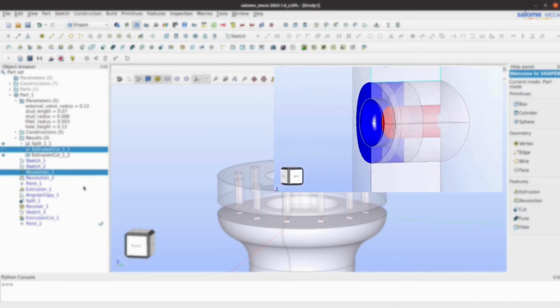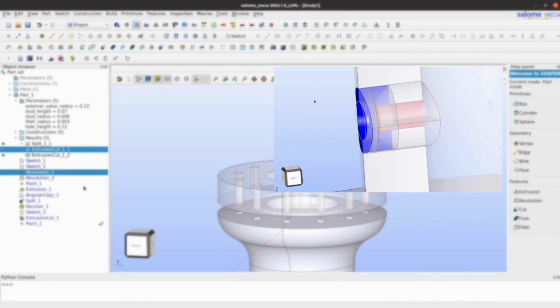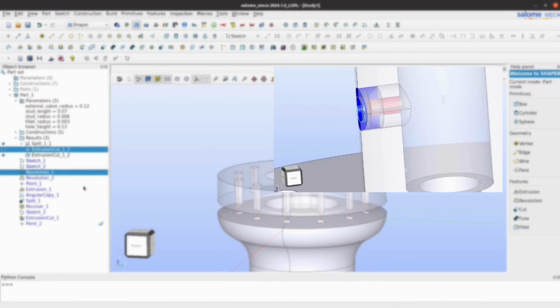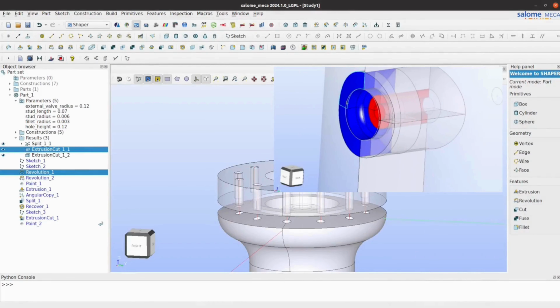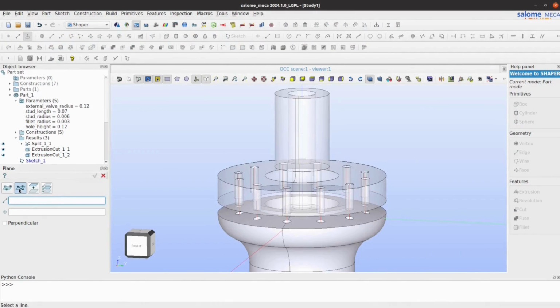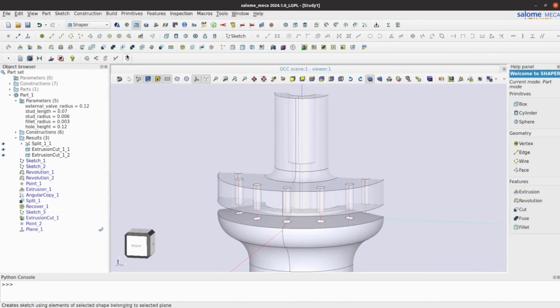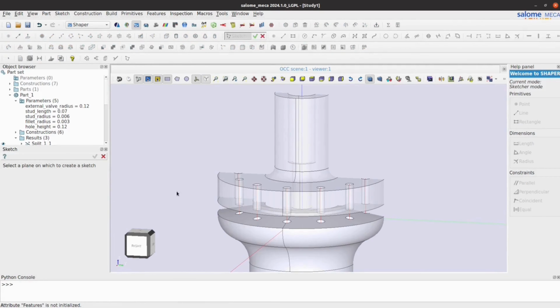We'll start by sketching the red circle on the right, and we'll use its center to correctly position the base circle for the larger blue one. Let's see how to build this. From this point, I'm going to create a plane whose normal is the x-axis. And let's use this plane as a basis for the next sketch.